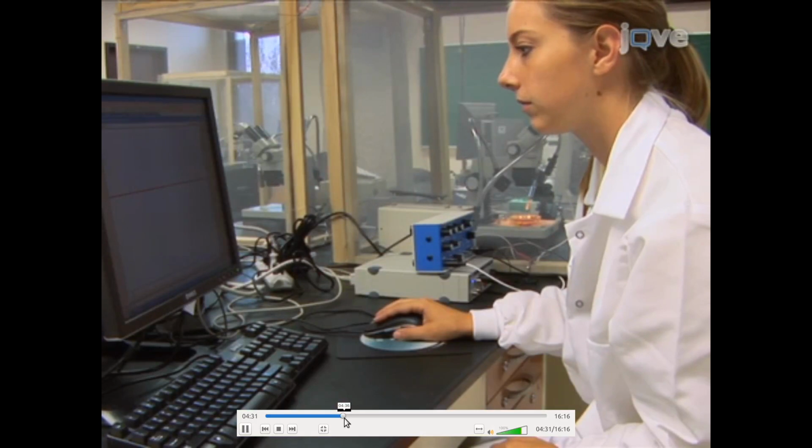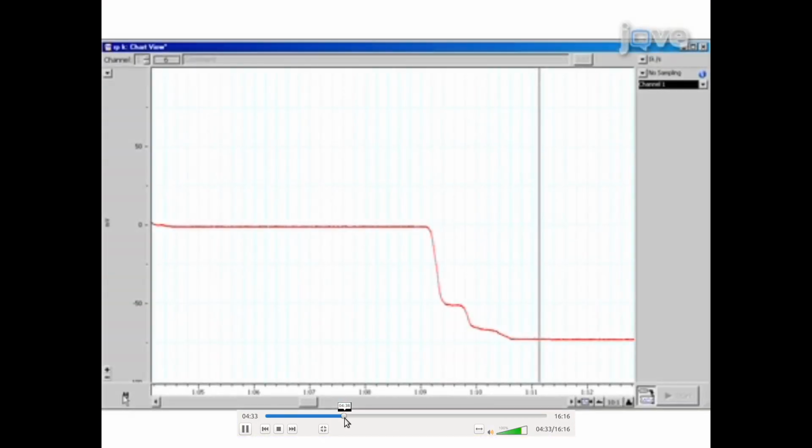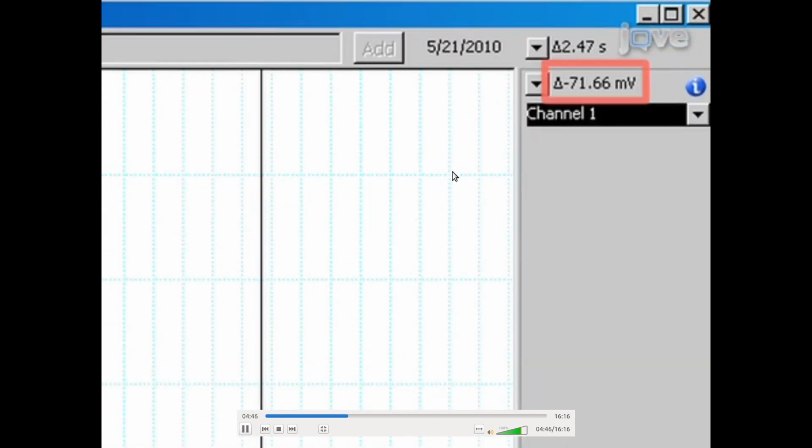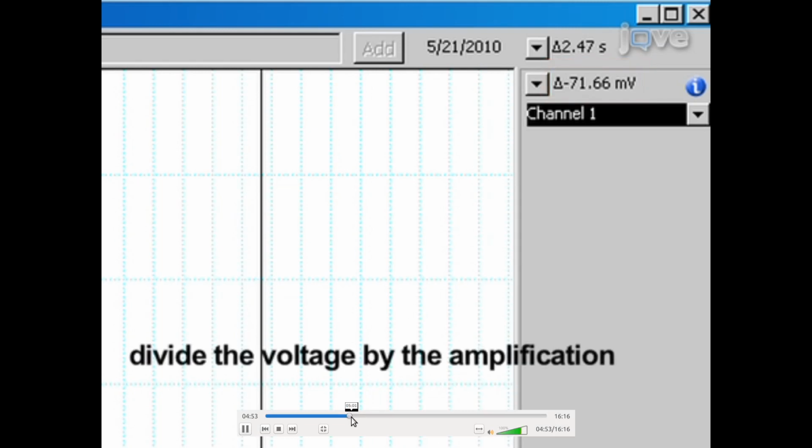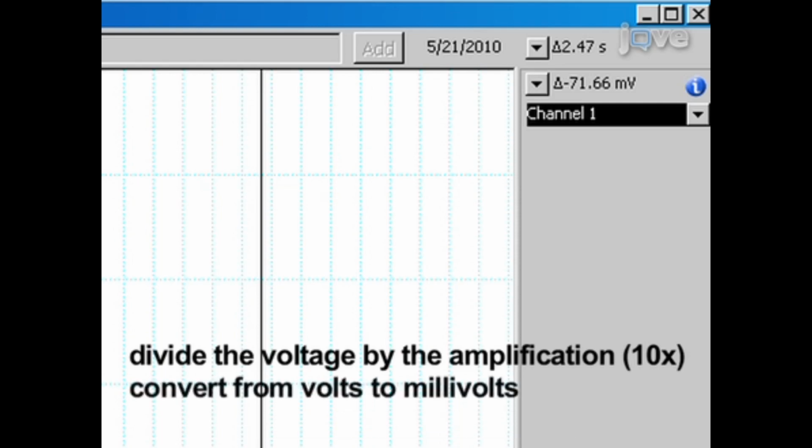Measure the amplitude of the resting potential. Drag the M cursor onto the trace. So this is the membrane potential as they insert the electrode. Place the marker on the baseline and move the cursor to the lowest point on the inside. So this is the recorded signal. The resting membrane potential is going to be the difference between the marker and the active cursor, displayed on the upper right side of the screen. It's about -71. This value is the voltage of the resting membrane potential. Divide the recorded voltage by the amount of amplification, in this case 10x amplification was used. Then convert the voltage from volts to millivolts.